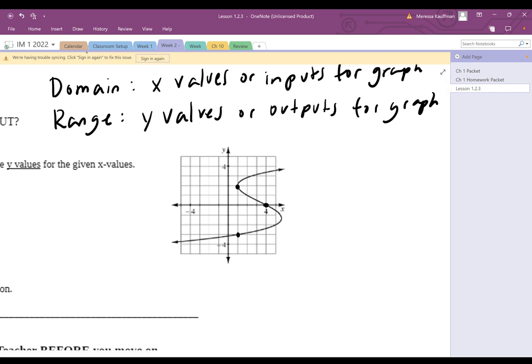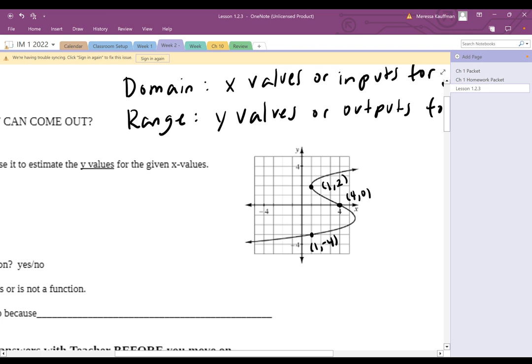This one is 1, 2. This one here is 4, 0. And this coordinate point here is 1, -4. So plot those points and then do your little squiggly line just like that. So go ahead and pause the video for a moment and draw this graph, and then unpause when you're ready and we'll move on.